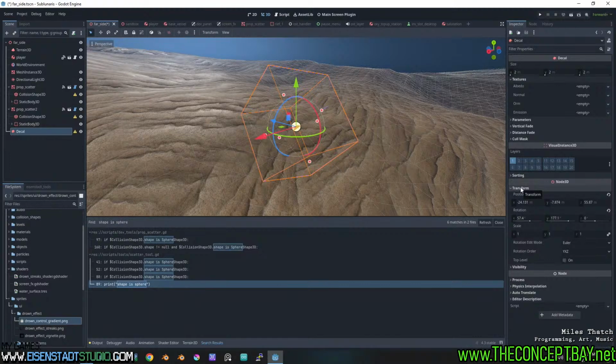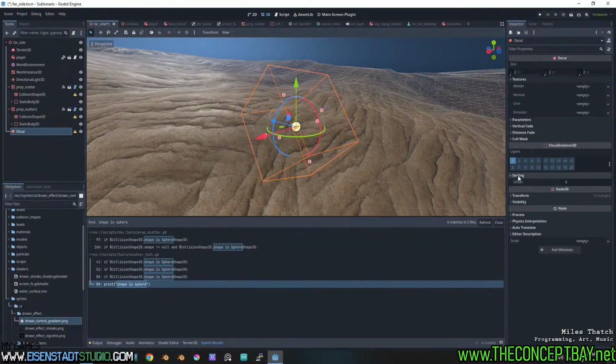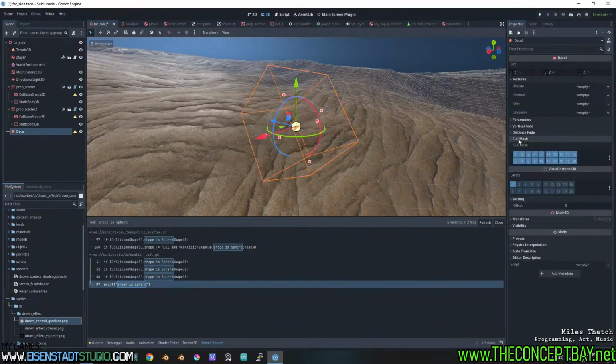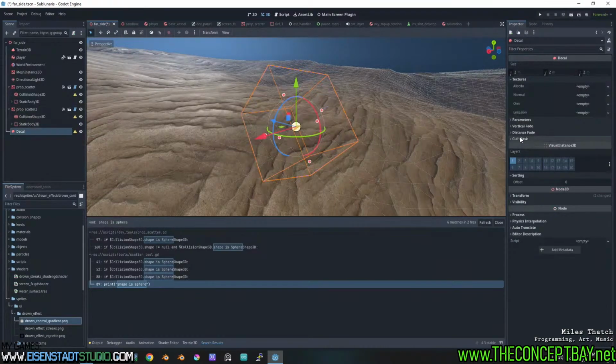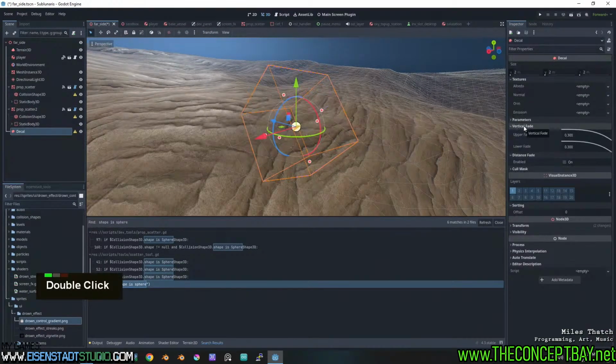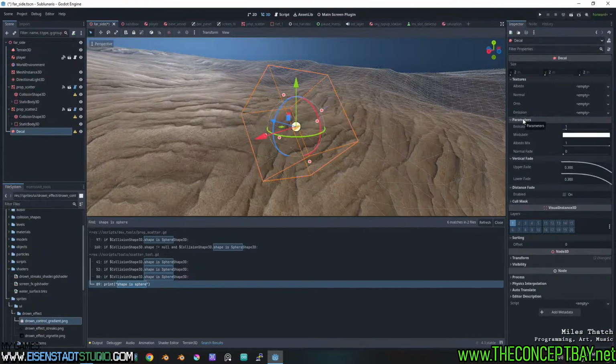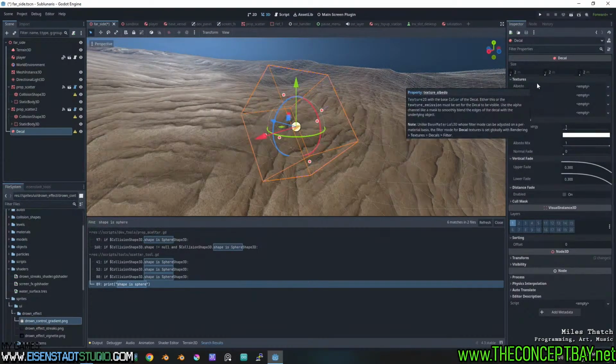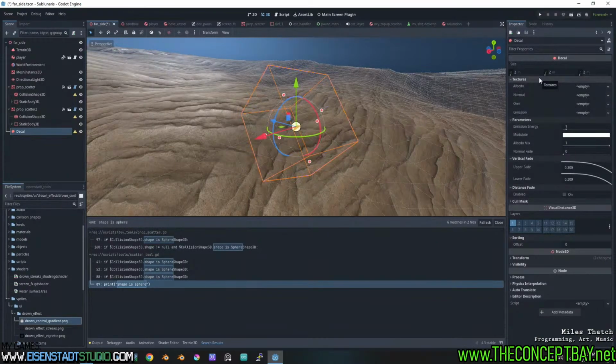Man, interesting stuff. Okay, vertical fade parameters. Okay.